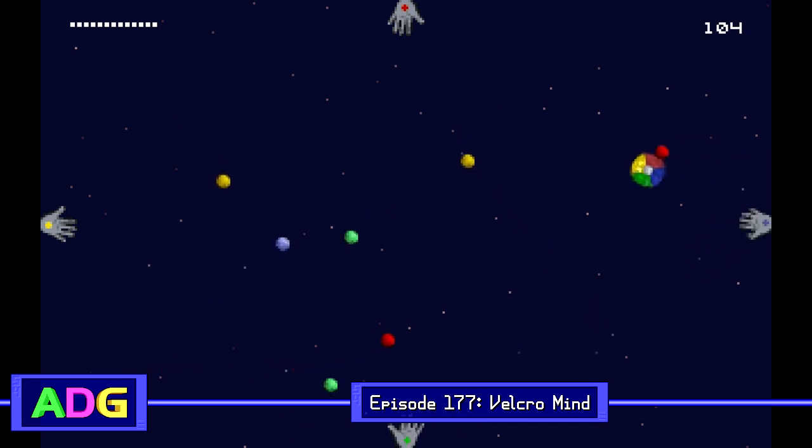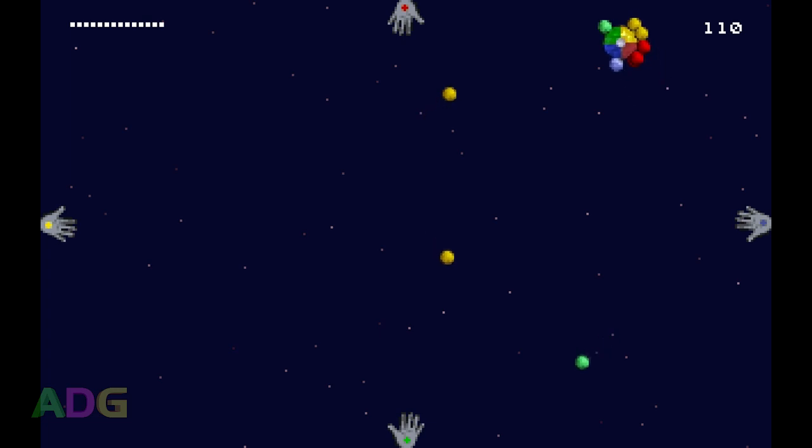Today's Ancient DOS game is Velcro Mind, and it's so simple and straightforward, I literally only captured like a half hour of game footage because that's all I needed to demonstrate how interesting and unique this game is, despite its extreme simplicity. In fact, this game is basically the DOS equivalent of a modern casual game in a sense, seeing as how the objective is incredibly simple and there's almost no depth.